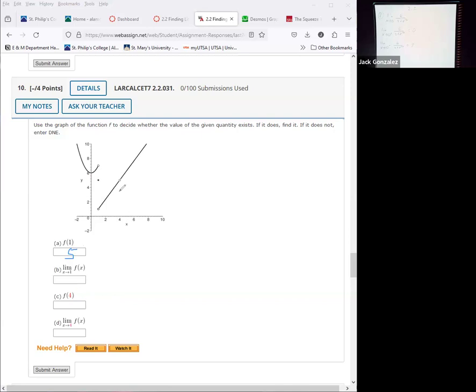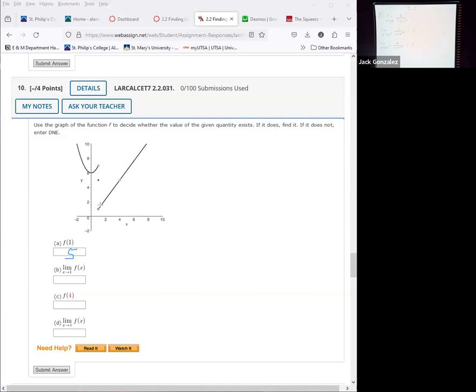At 4, we got a hole, but then actually, I think that would be undefined. So this one's undefined. There's just a hole there. So D and E, I guess. B, though, is the stuff we just learned right now. So we approach 1 from the left and right. Are they the same? If so, then the limit exists.